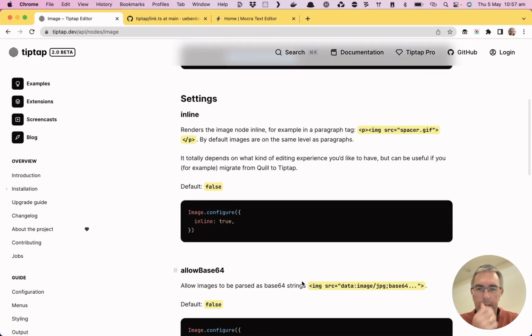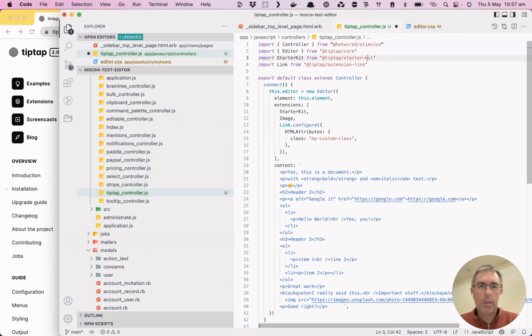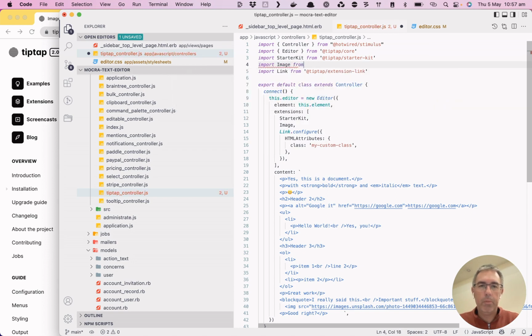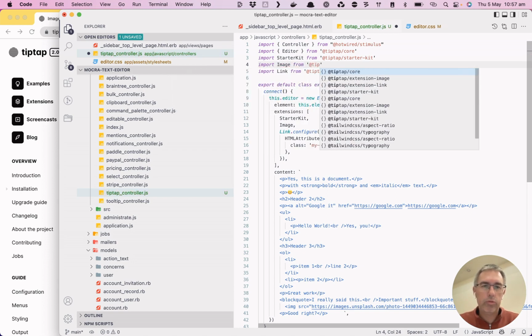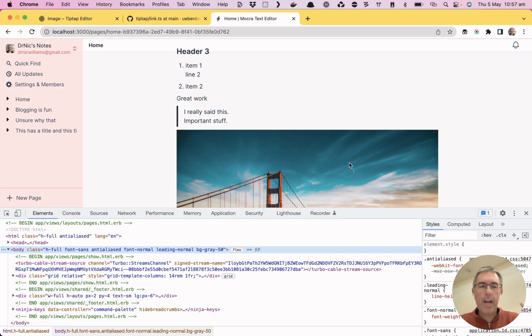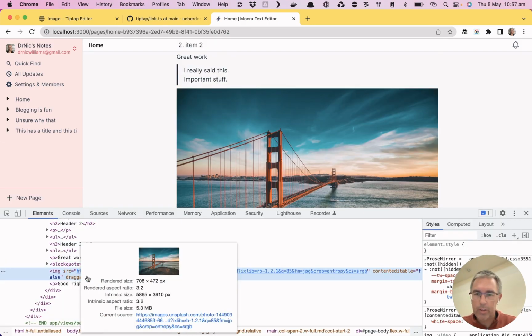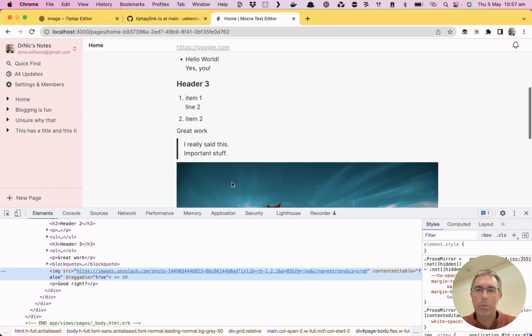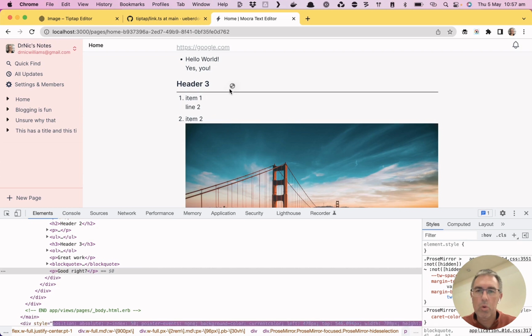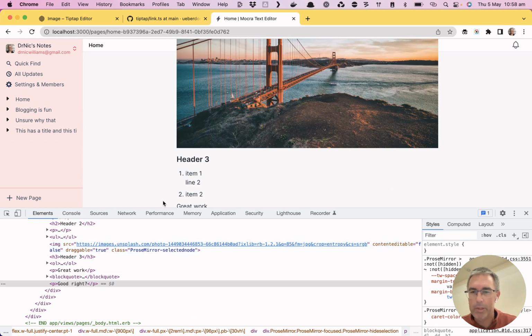So we'll add that, and same as before, just bring that in. I'll put it here before. Import Image from TipTap Image. Okay, images. I guess images work in browsers. So now my image is there. It's got a couple of extra tags, contenteditable false and draggable true. Draggable. Ooh, that's handy. I want more of that draggable business. I want everything to be draggable. Excellent.